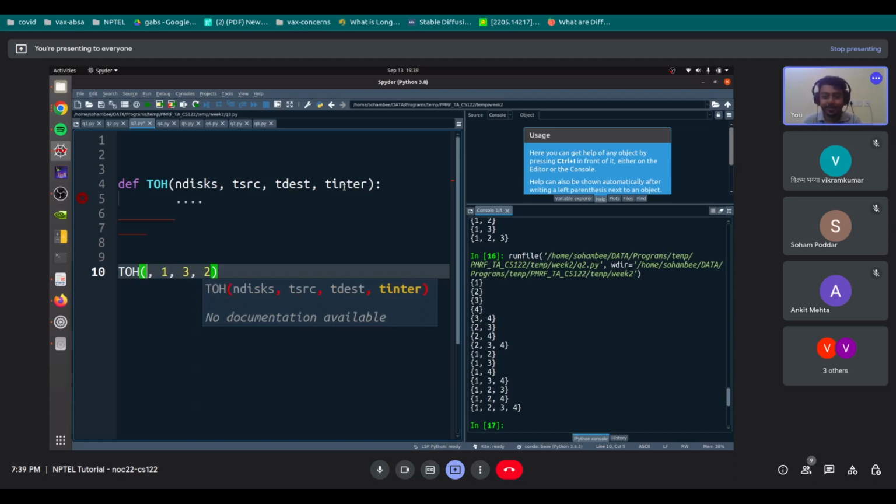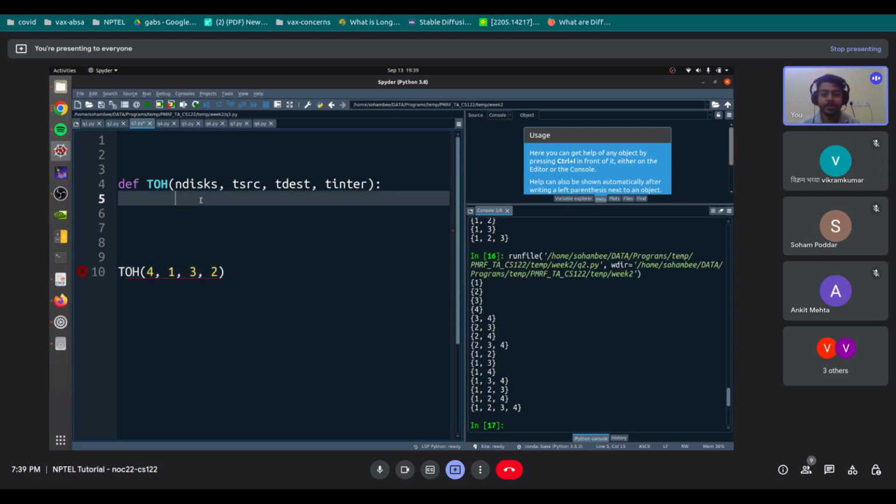Just try to understand what these numbers are. We want to move 4 disks from tower number 1 to tower number 3 using tower number 2 as intermediate, right? You can also change these numbers, it won't matter too much.